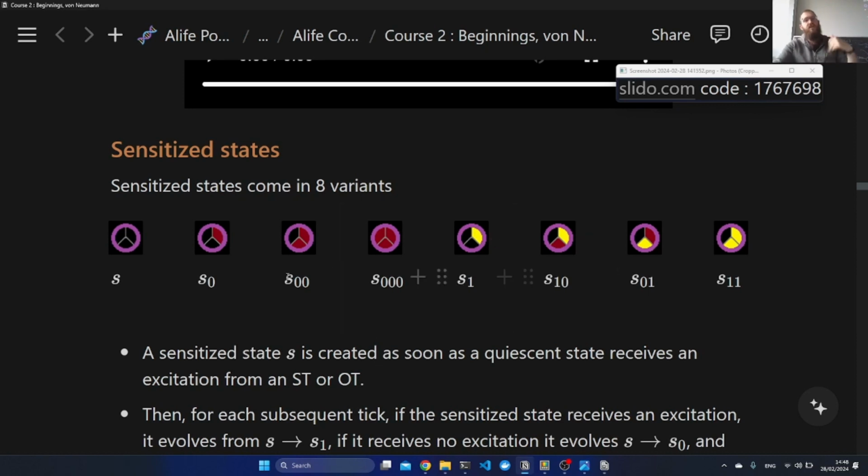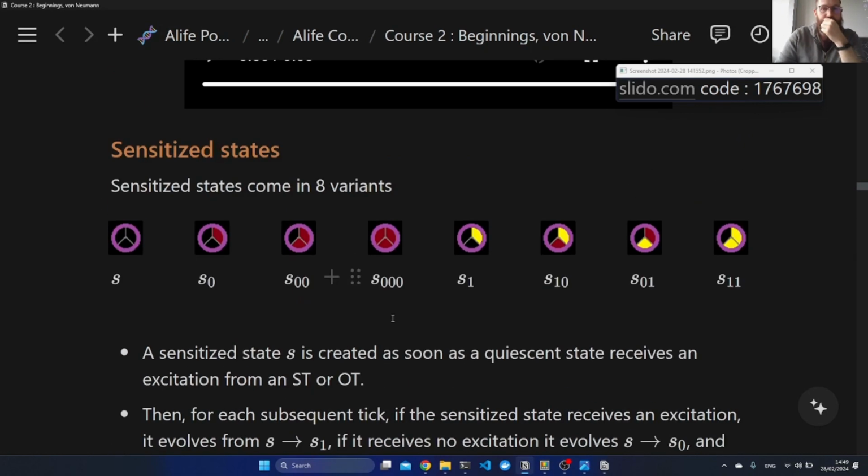So let's say I create a sensitized state and then I send 3 excitations in the next 3 ticks. It will go from S to S1, then receive another excitation, so it goes to S11, and then receive another excitation, and then it will morph into a state. For example, this one here means that you created S, and then for the following 3 ticks, you didn't send anything, okay?